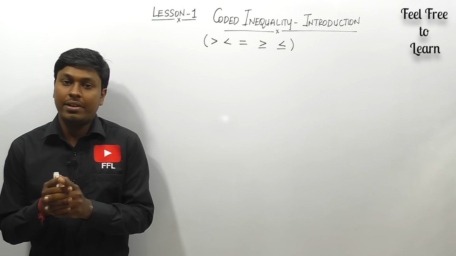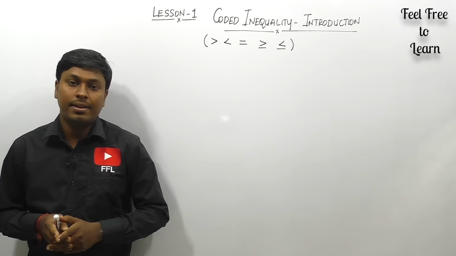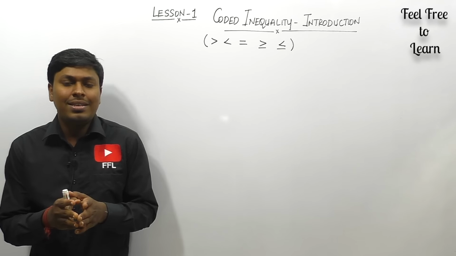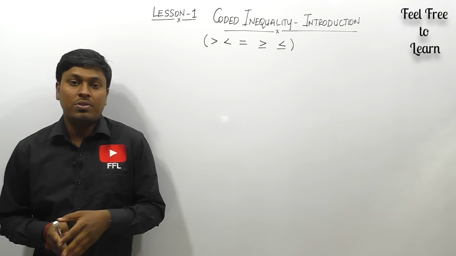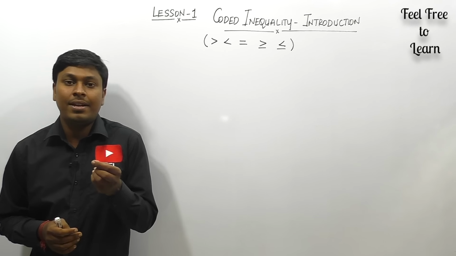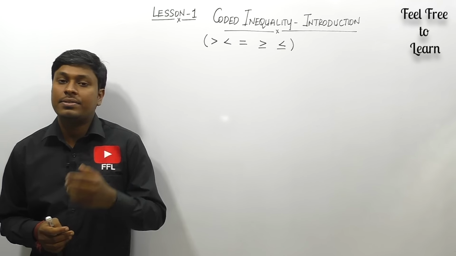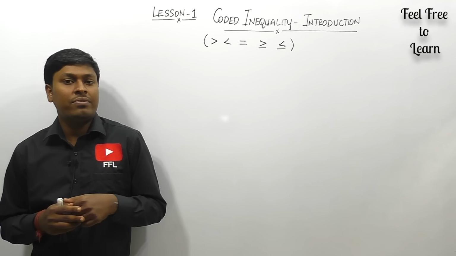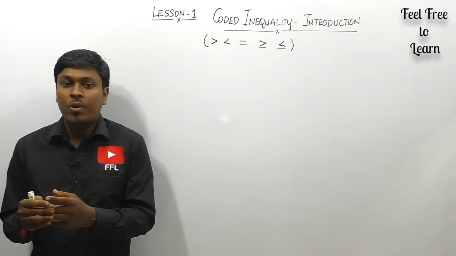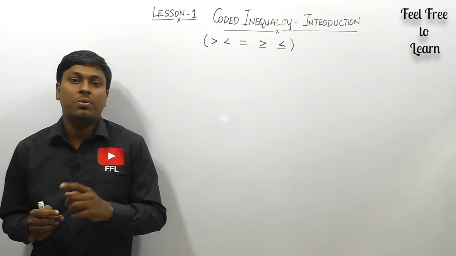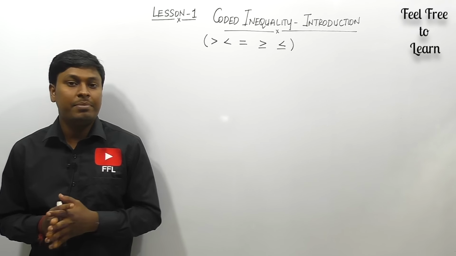In lesson number 1 we are going to learn an introduction to the topic coded inequality. Coded inequality is one of the most important topics for all the bank exams, because in a bank exam, coded inequality is definitely asked for 5 marks. And if you are going for any IT sector interview or any competitive exam, you can definitely see a minimum of 1 mark from this topic, and a maximum of 5 marks.